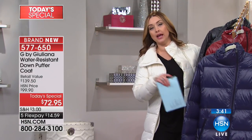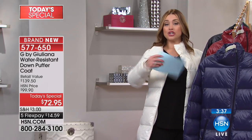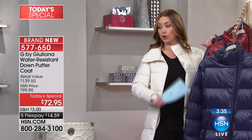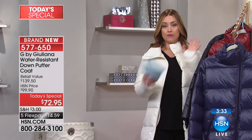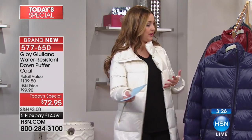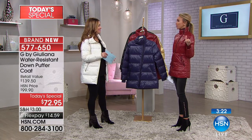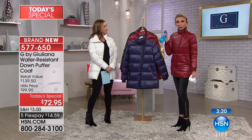Once you spend $99 on fashion, your shipping and handling is free. You'll shop more in the collection, or maybe you're picking up a couple of these. You have through the end of January of next year to absolutely love this coat — the way it feels and the way it makes you look — or you send it back. As if I haven't already gone over a million perks of this jacket — wait, there's more.